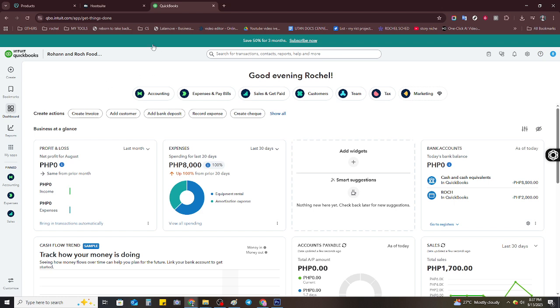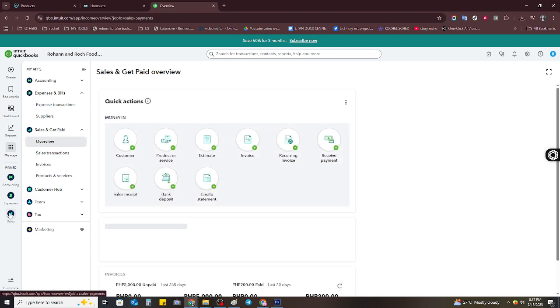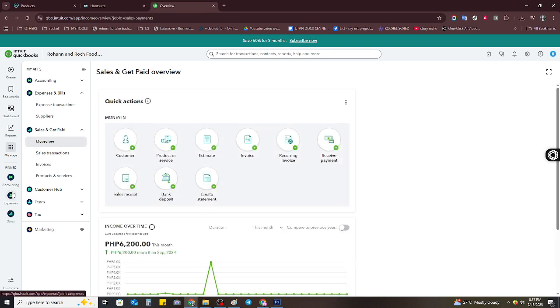Once you're logged in, you'll need to navigate to the left menu. Depending on the layout of your QuickBooks account, you might click on either Sales or Banking. If you go through banking, head over to the bank register, or alternatively, you can go through the accounting section by clicking on the chart of accounts. From there, select the bank account related to the deposit you wish to delete, then click on View Register.